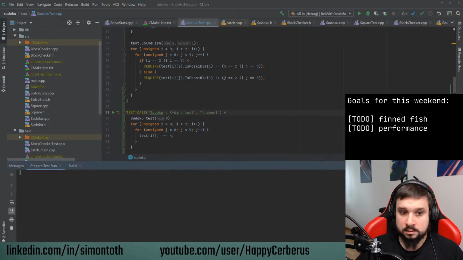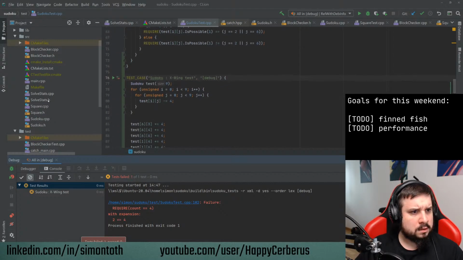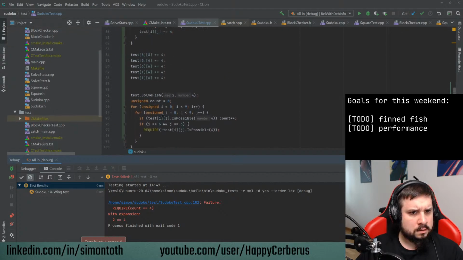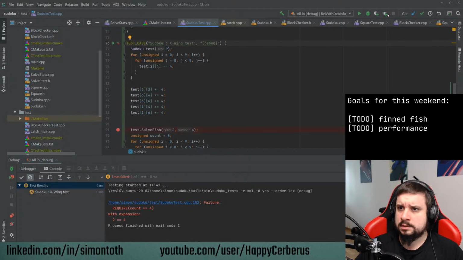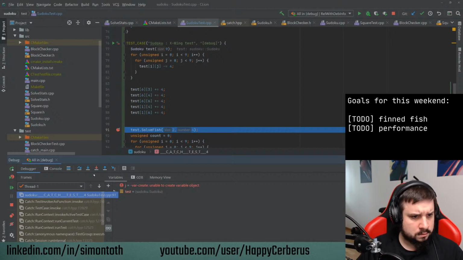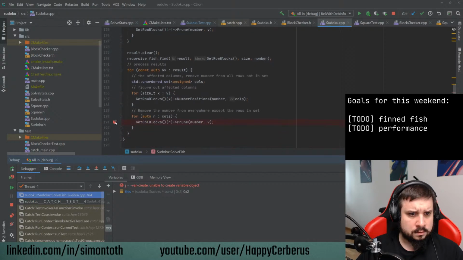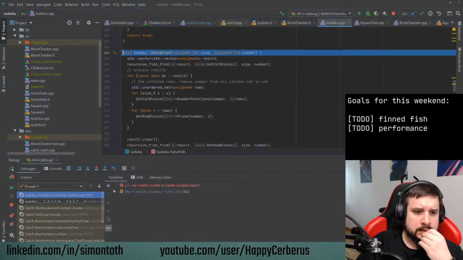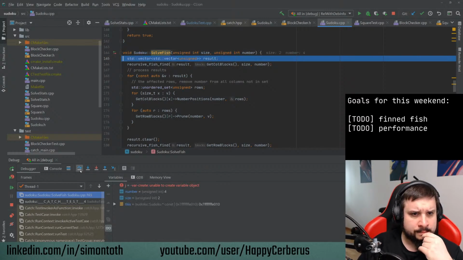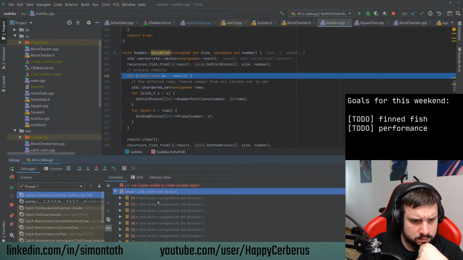And if I do this, it didn't trigger on the breakpoint, which is curious. Okay, let's add another breakpoint then. So I want to step in here. Okay. So what happened here? Result.